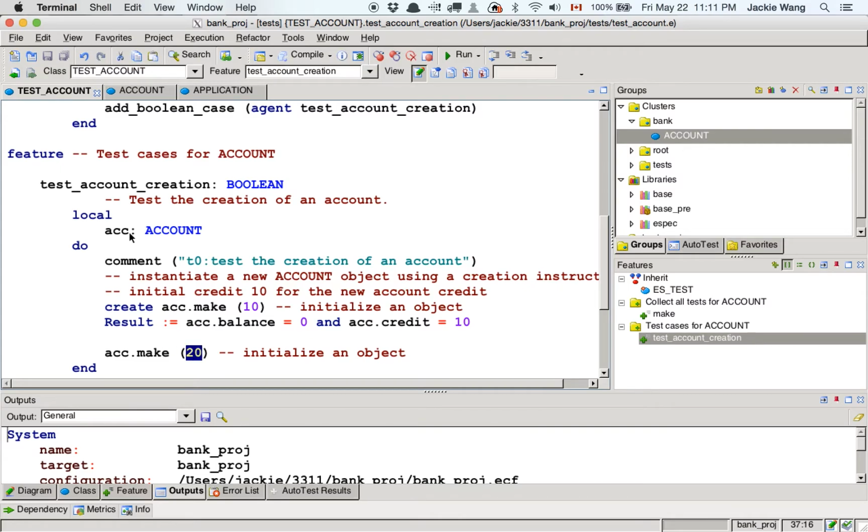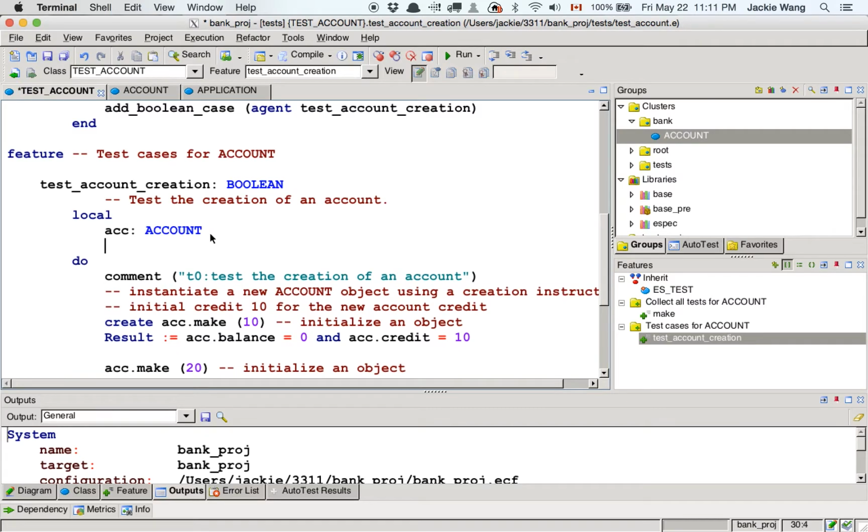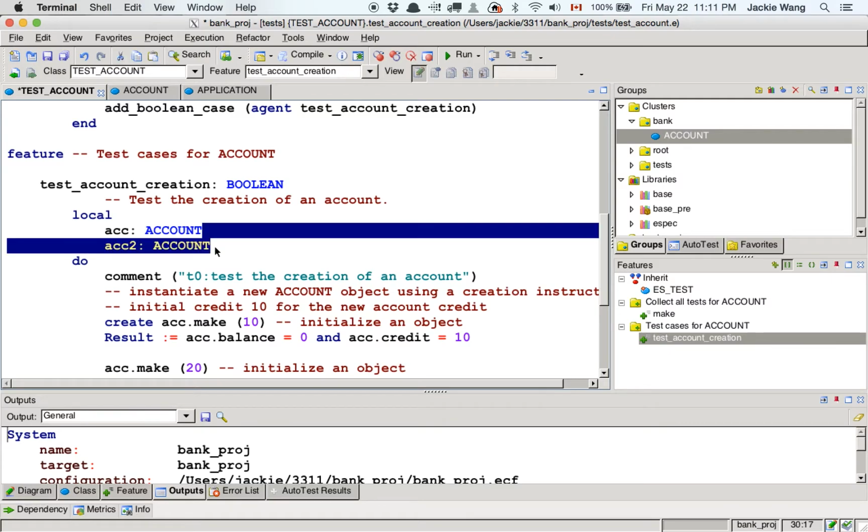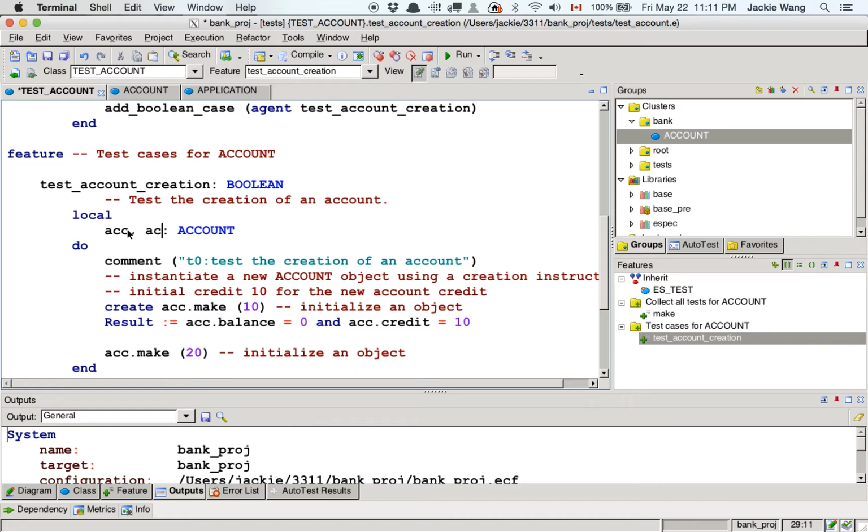Okay, so maybe a better way to do that would be, maybe I would say ACC2, which is also account. You can either do that, or you can just say ACC and ACC2. So both of them are members of the account class.